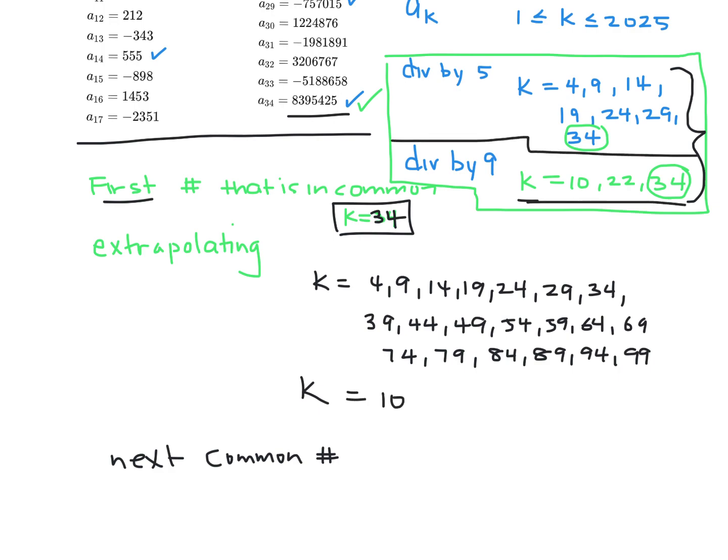So that one looks like it's going up by 12 every time. 10 plus 12 is 22. 12 added again would be 34. So 22, 34, that'd be 46, right? 46. And then 58, 70, 82, 94. Okay, well, guess what? We found the next one. The next common is this guy, 94.